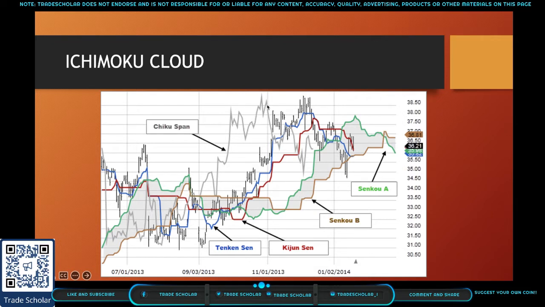So basically, how it works is every line is a support or resistance. If you're above the Tenkan, Kijun, Senkou Span A, and Senkou Span B, that is bullish. If you are above, this one is bullish right here. If you are below the cloud, then that is bearish, especially in the 4-hour time frame.